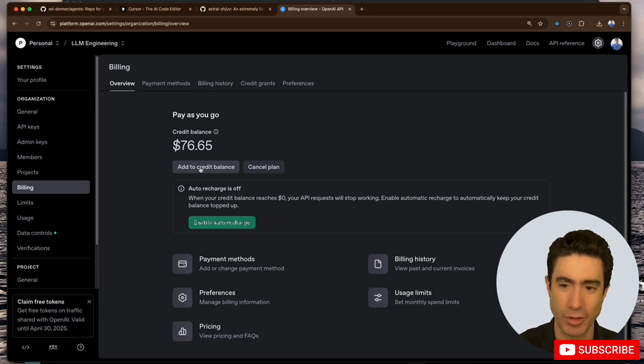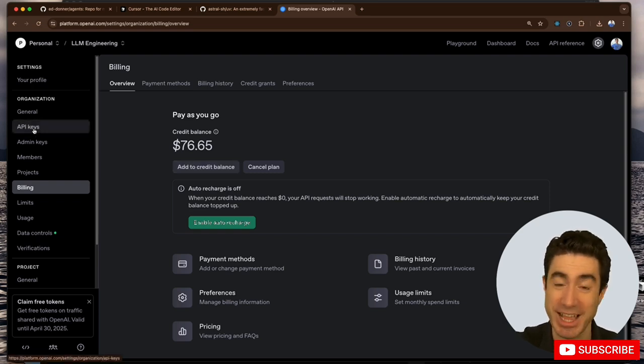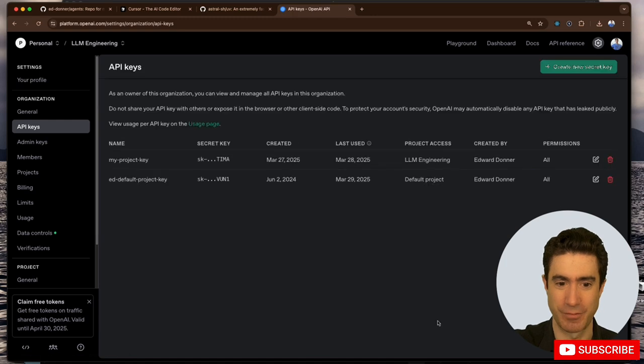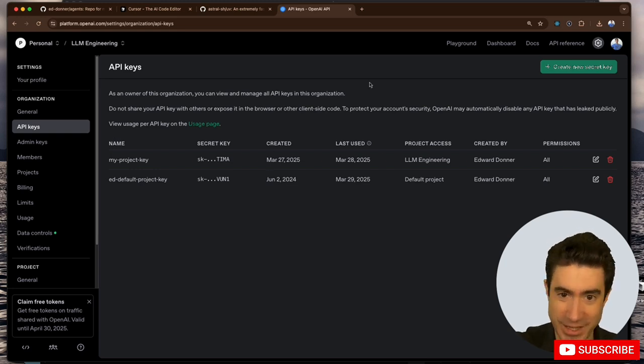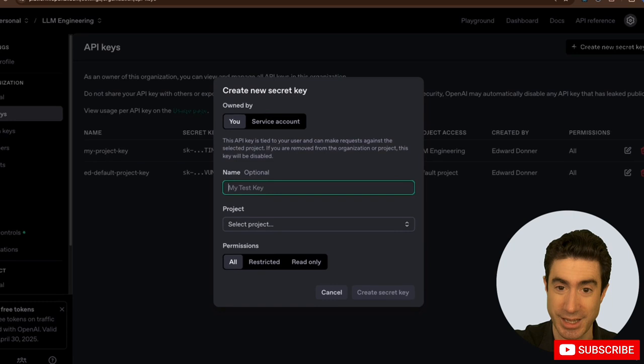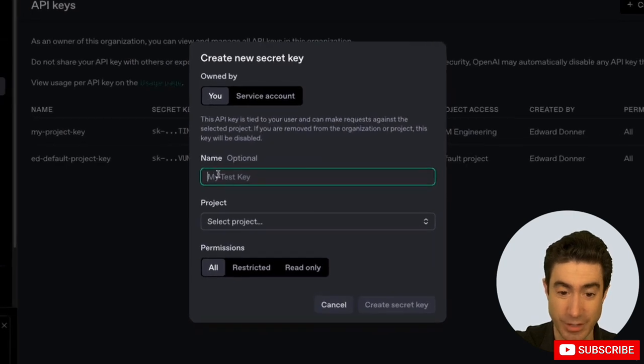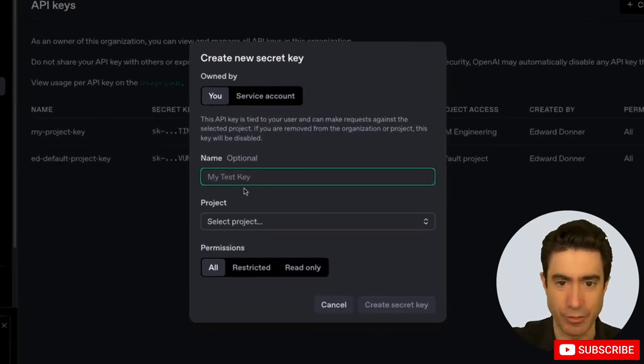Once you've done that, you then turn to the API keys part of this, which is where you get to see the key that you've set up that you will use for this project. And if you already have a key, then great, you're in good shape. But I assume you don't, in which case you press this green create new secret key. You give it a name, this doesn't matter, just for your future reference.